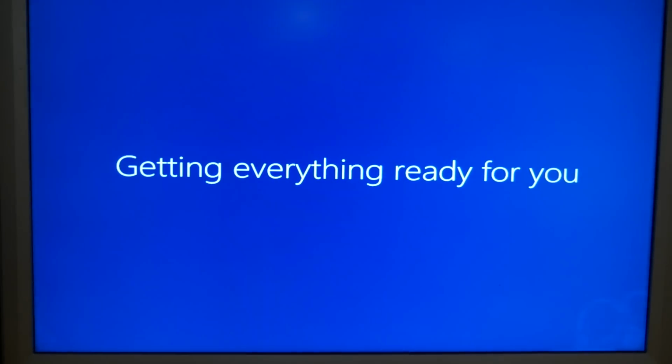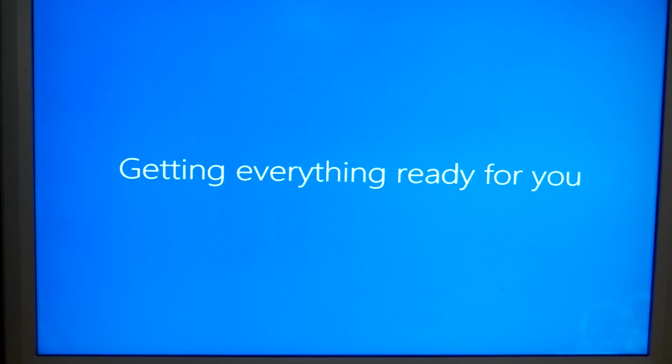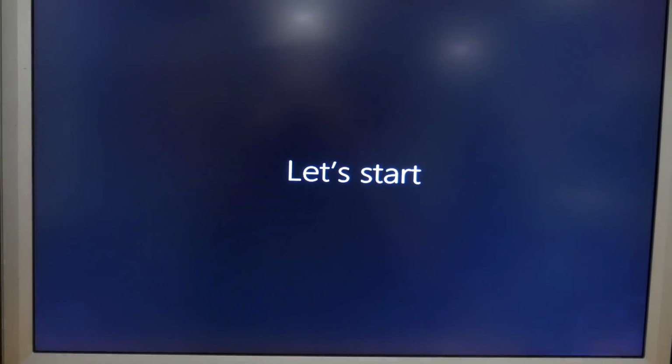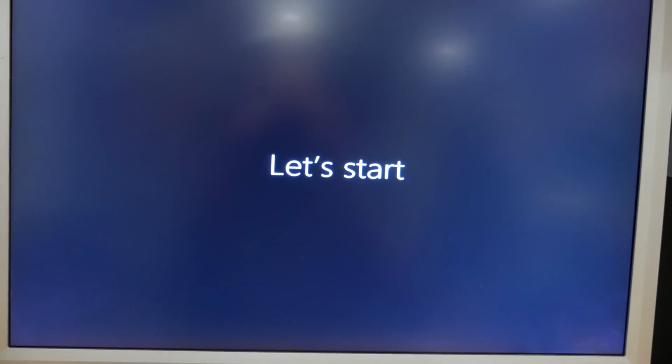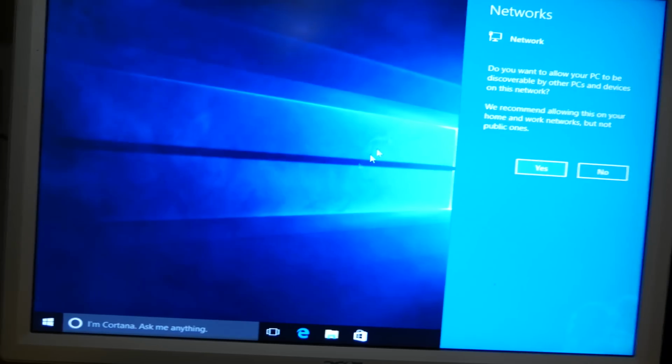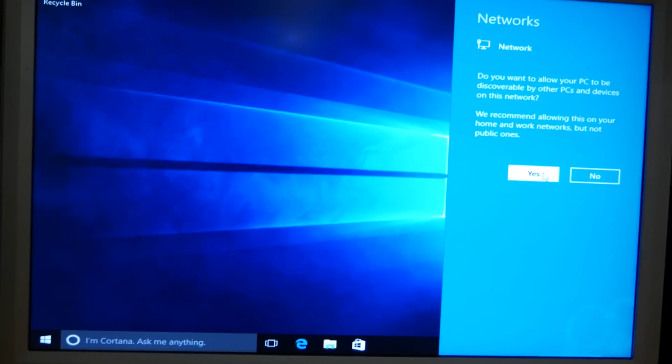Still don't really get why Microsoft had to go this route with Windows 10. I mean, are they really trying to cater to the computer unsavvy crowd with this? I'm assuming that's what the deal is. Yes, make it discoverable.